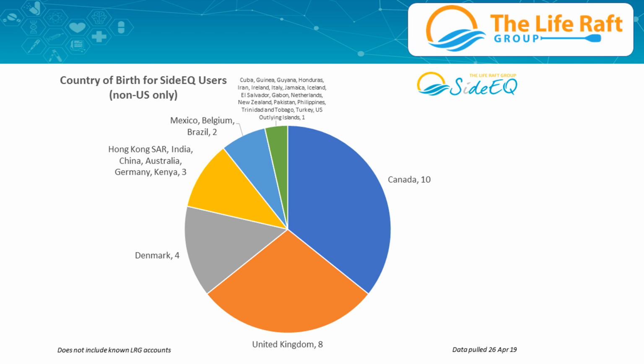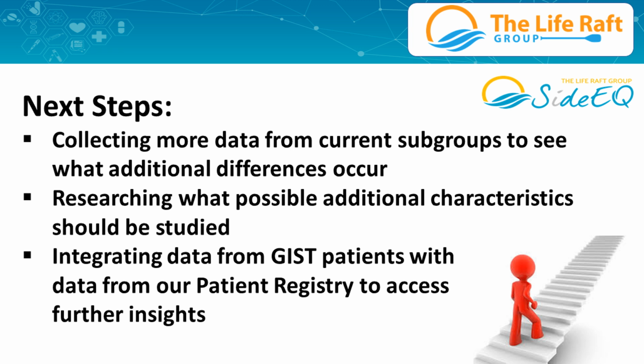The thought here is we're going to look and see if there are ethnic concerns, because what we're really looking to do here, and I should probably jump to the next slide to mention that, is our goal is to be able to give information to a physician where they can go to a patient, as opposed to looking at the prescribing information from a clinical trial and saying 30% or more of patients experience fatigue, diarrhea, and muscle cramps. We want to actually get to a point where you're talking to one patient who happens to be an Asian female between the ages of 25 and 34, and be able to say, well, actually, these are the side effects you should be concerned about with those characteristics.